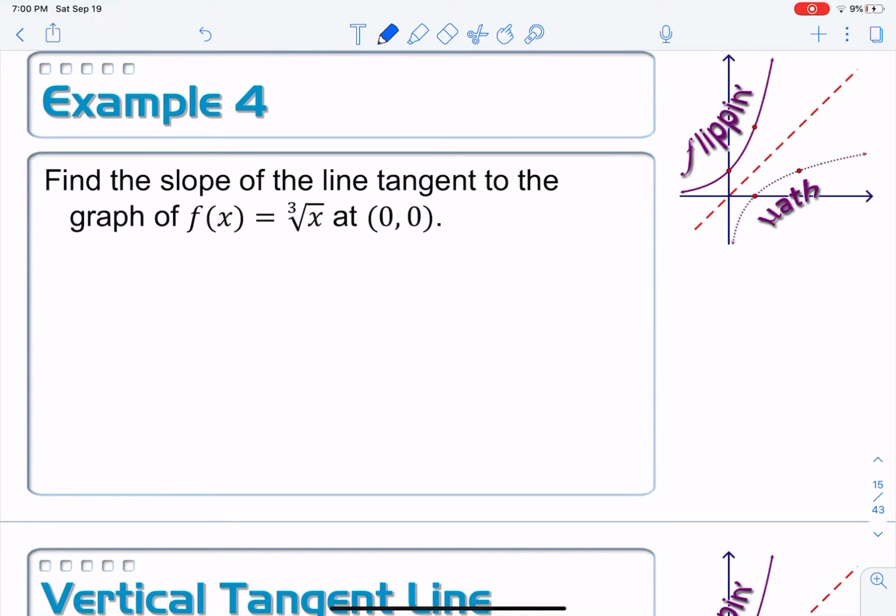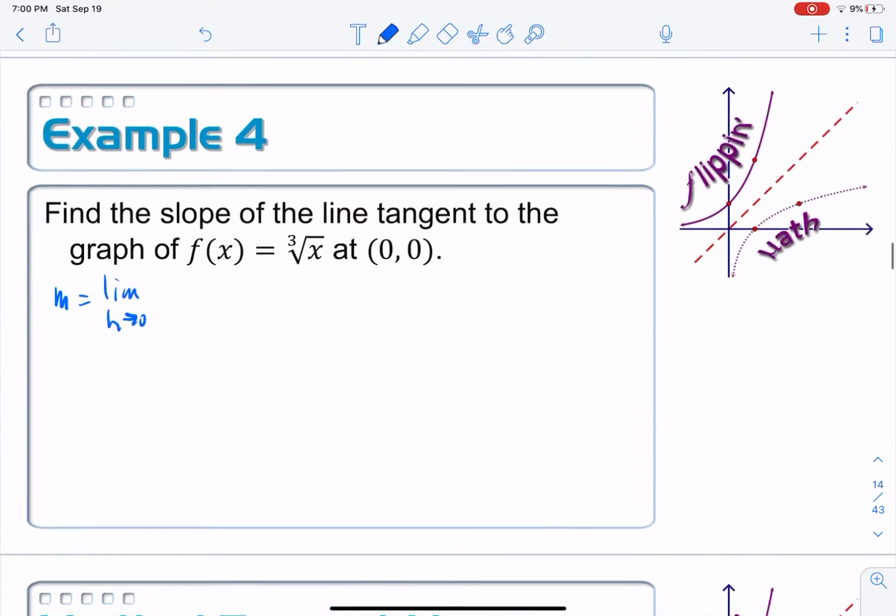And it's going to go, the slope is equal to the limit as h goes to 0. Maybe I should do this one as a delta x. What do you think? Let me go ahead and take an informal poll. Should we do it with a delta x or an h? An h? Okay, well, we'll do this one with h. We'll do the next one with a delta x.